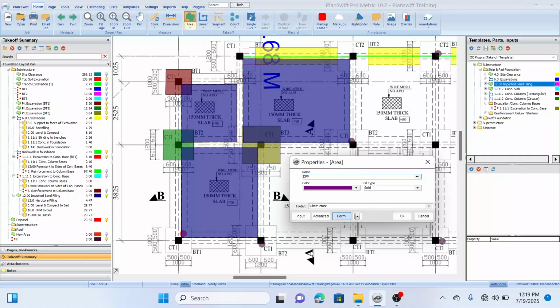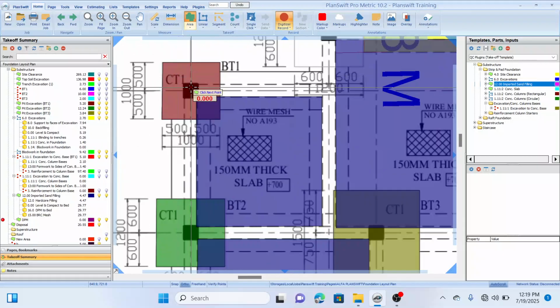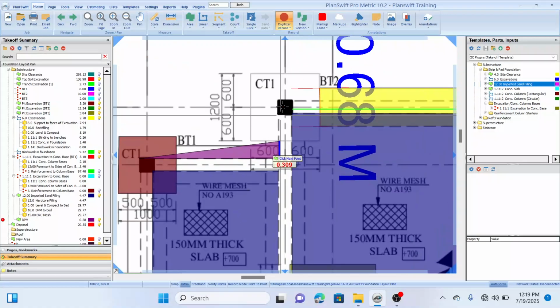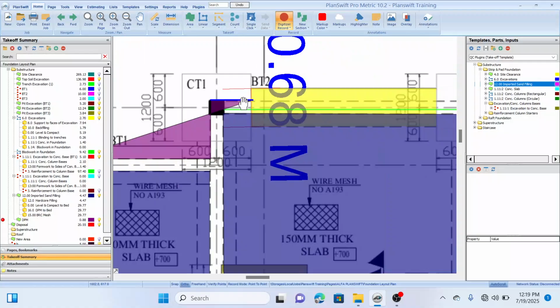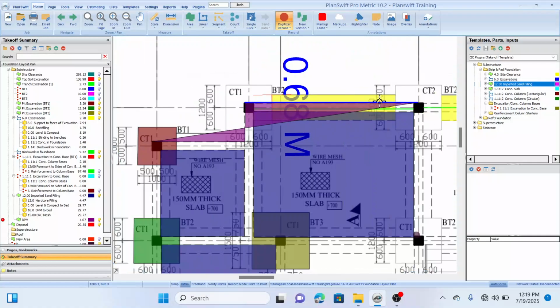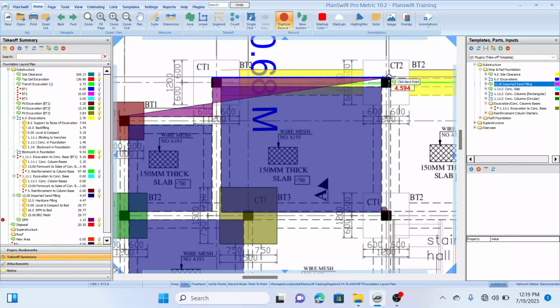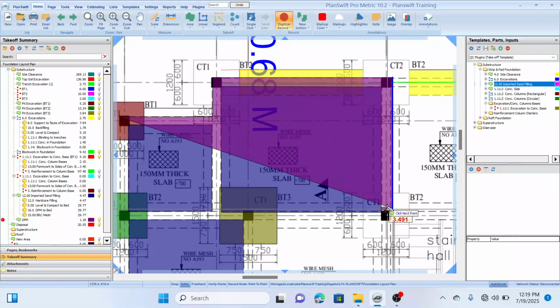So let's rename this as DPM. Okay. So the BRC mesh area will be something like this.